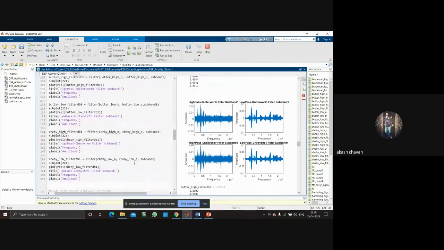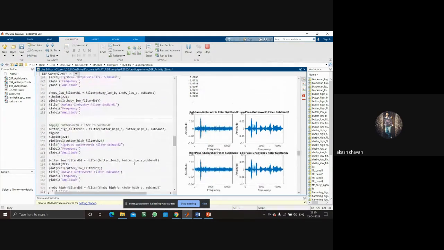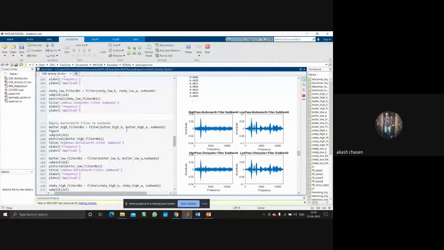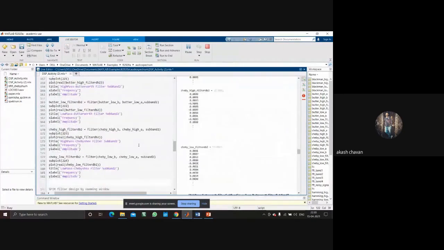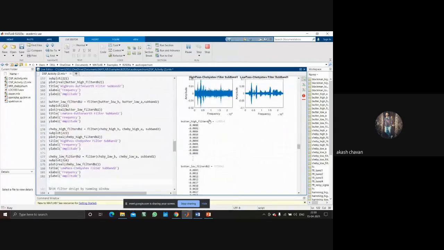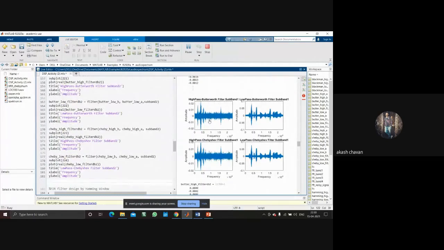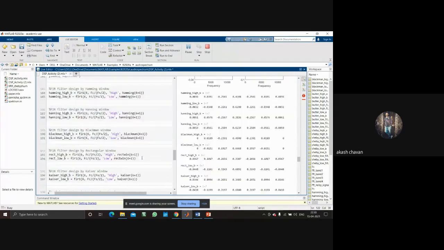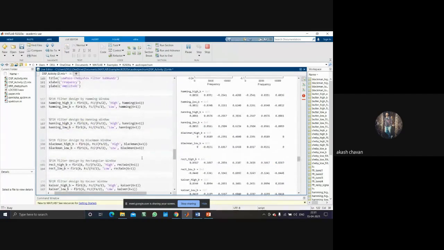Then after the IIR filters we have designed, here you can see we have applied the Butterworth filter to its subbands also, which was not necessary, but for better understanding and for the performance of the filters we have done that. Now the FIR filters are designed by various windowing techniques: Hamming window, Hanning window, Blackman, rectangular, and Kaiser.